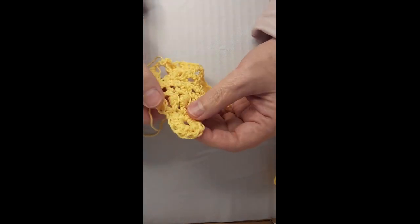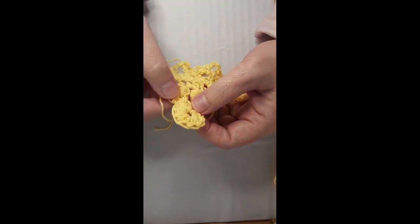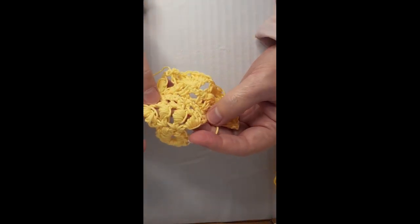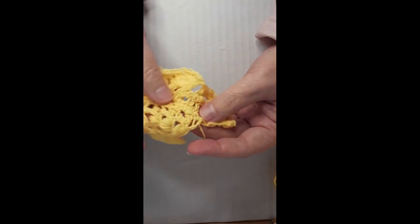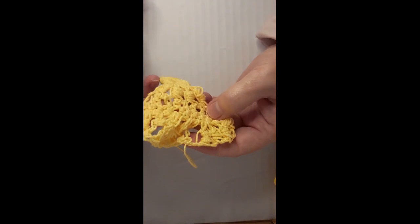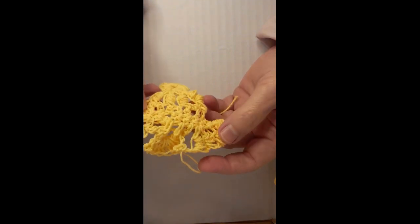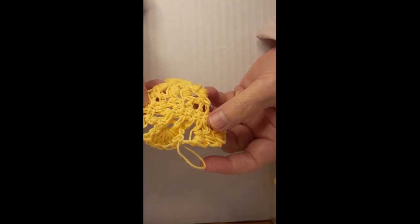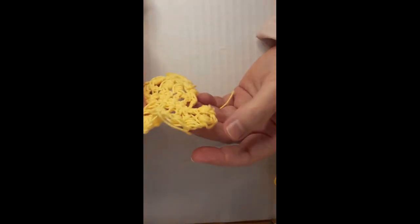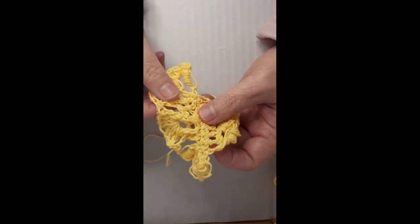So I made a ring, put some single crochets in here, and worked my way around it, then started building off of that. I wanted to try bullion stitches, so I made some bullion stitches here. Then I did a long chain and was just connecting at different places — I kind of went crazy with that. Every time the spirit moved me I just turned it, and here I did some single crochets to try and get a little firm base to hang some more bullion stitches off of.